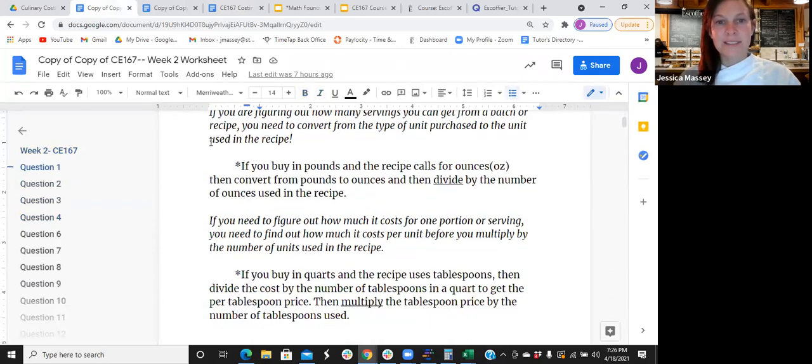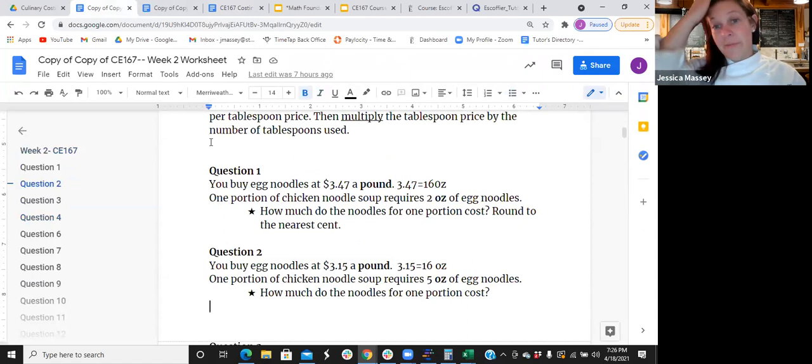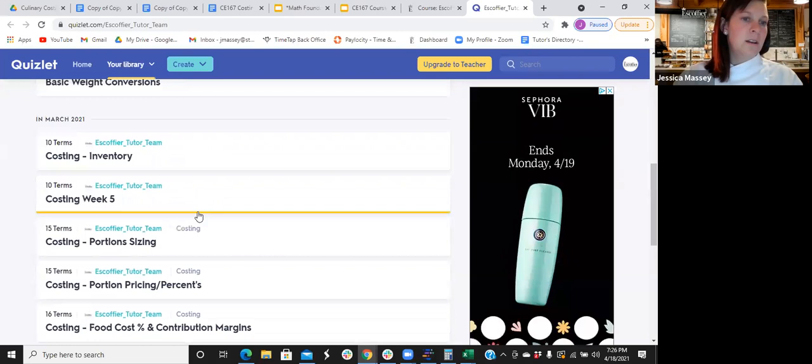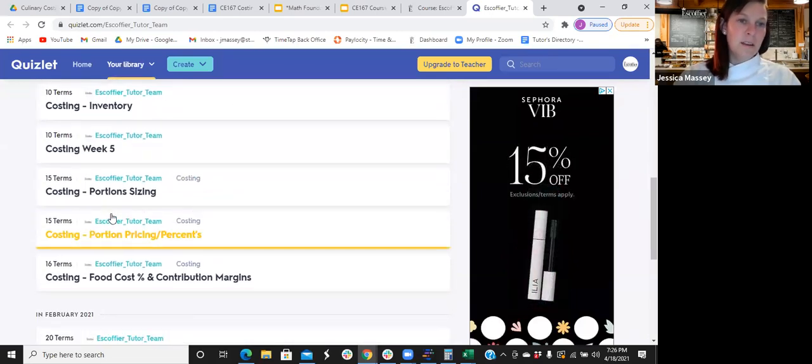So let's do some practice problems together. Feel free to throw your answer in the chat, say it out loud, grab your calculator. We're going to work on some because we have time and you guys aren't answering questions. So this is what we'll do now. And I don't want to do the Quizlets because I want to save those for you. But I do want to show you, if you jump in the Quizlet, costing.